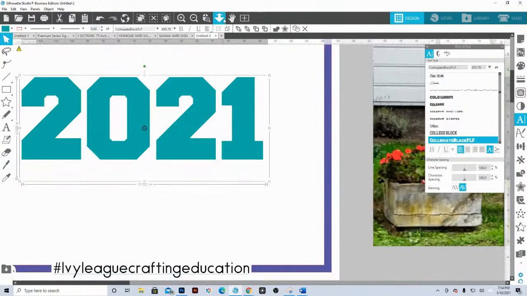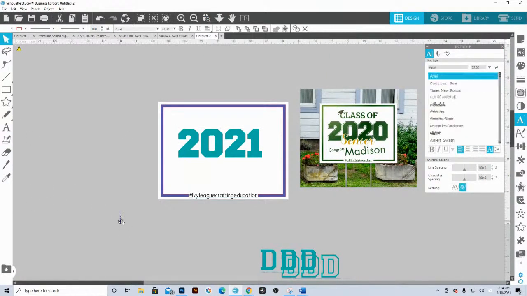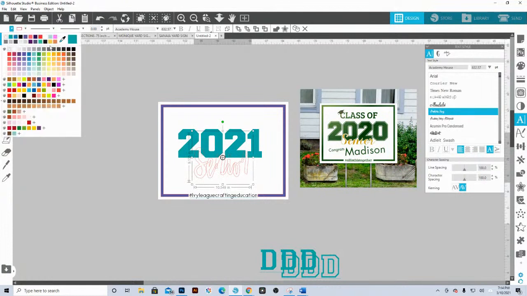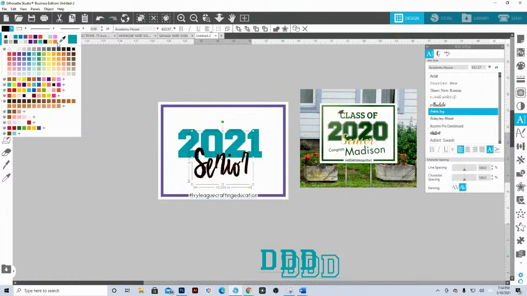And then we're going to type in the word senior. And let's just make this a different font. I'm going to make that purple. Oh, well, that was black, not purple.